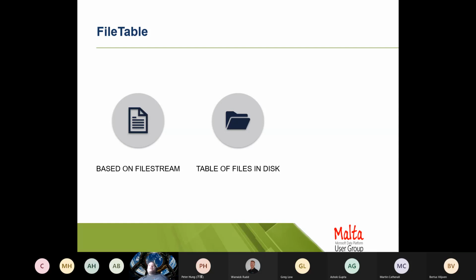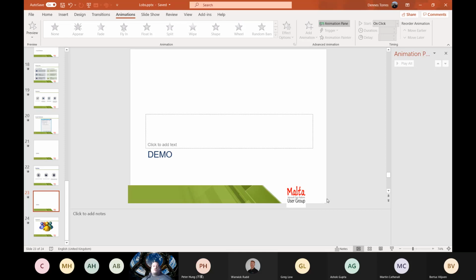So we can create a table in the database that will match the files in a folder on the disk. And we can link SQL Server with a folder on the disk. We have a table linked to a folder. That's absolutely great to manage documents that need to be sent to SQL Server, and SQL Server needs to react to these documents. Let's see a demonstration about this.